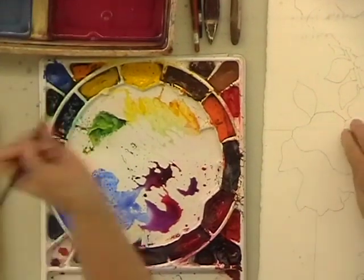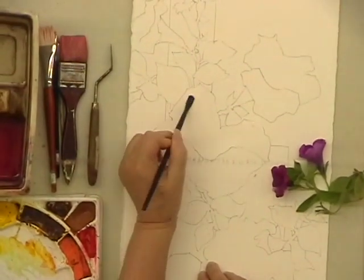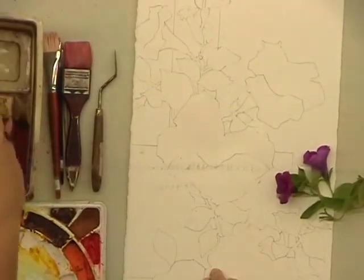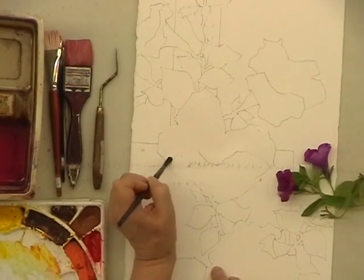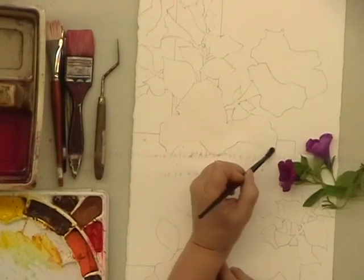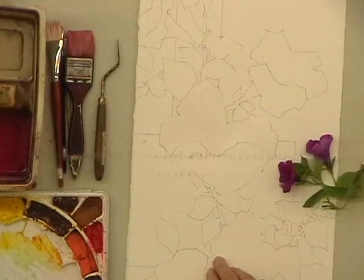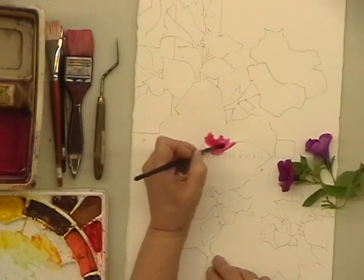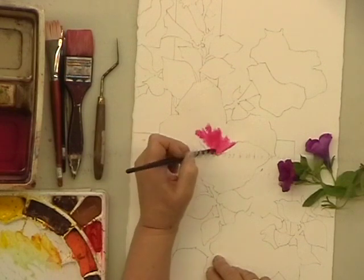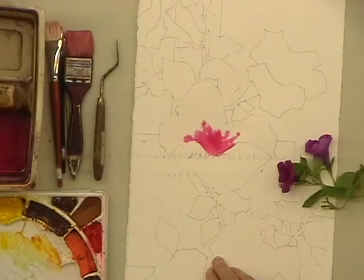So what I'm going to do, because I've been talking, is re-wet this a little bit. We definitely want to have the paint itself for this one, so if it's dry, it's not going to work. What you try to do is get enough water on here that the colors will flow, but not so much that it flows too much. I'm going to use the permanent rose. One of the things about permanent rose is it doesn't move very much in water, and I think about this when I'm painting flowers. See, I can almost control how far I want that to go.